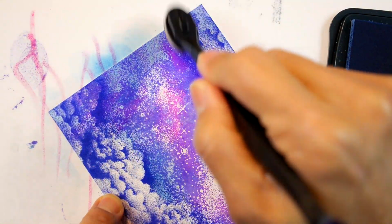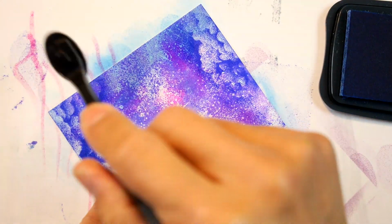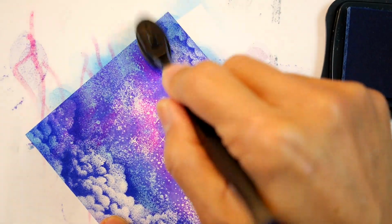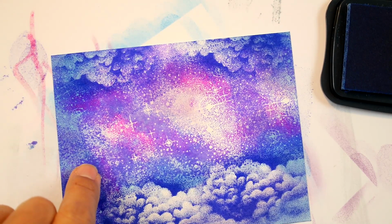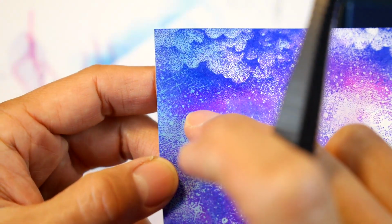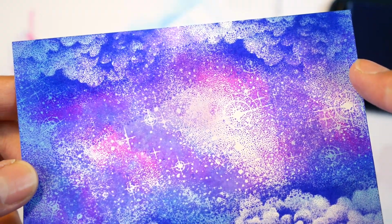Coming out more from the background. See, I'm kind of subduing, or, I can't think of the word, but I'm going over some of these stars so that they're not as apparent, because the contrast isn't there, from having a white star amidst a darker background. So kind of subduing it with the use of value like that.